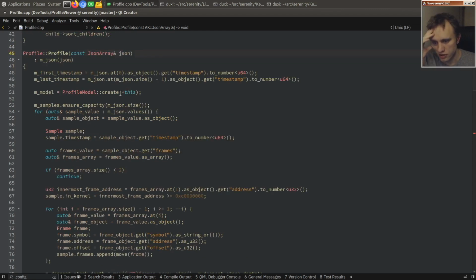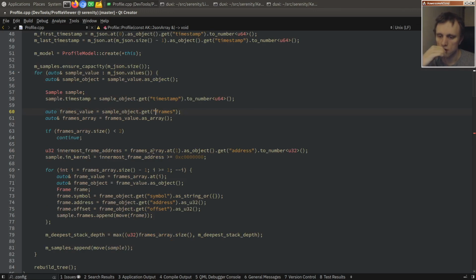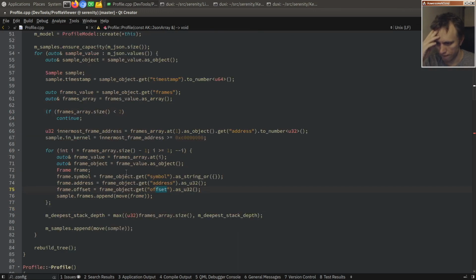So this guy looks in the JSON array and he expects them to have timestamp, frames, not stack, and then symbol, address, and offset. So what we have is stacks or stack, and then for each event we have, this is for every address in the backtrace.